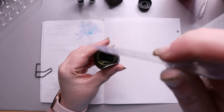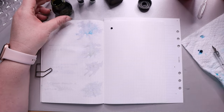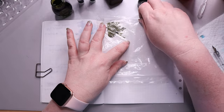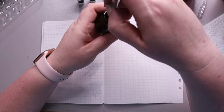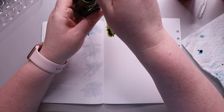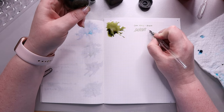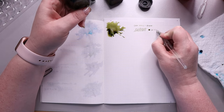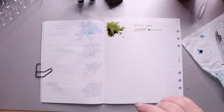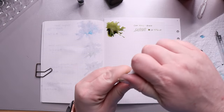Continuing with greens, here we have Colorverse Brane — B-R-A-N-E. All of my Colorverse inks perform really well and they're a Korean-based company that I think is amazing. This is an avocado green with green shimmer — the shimmer almost perfectly matches the color itself. I debated whether it's avocado or olive green. It's a really nice, not-in-your-face green, and it also performed amazingly in the pen I had it in for the longest time.